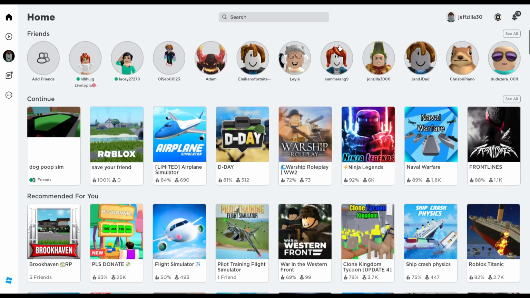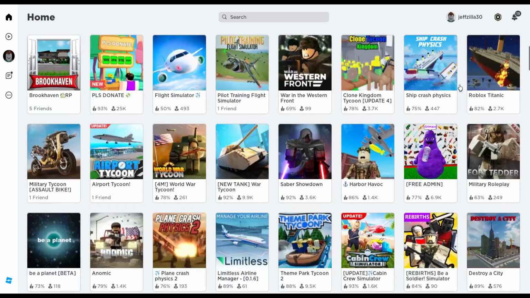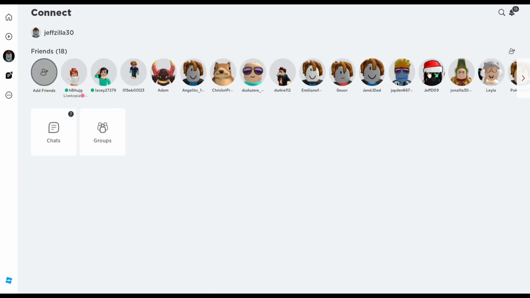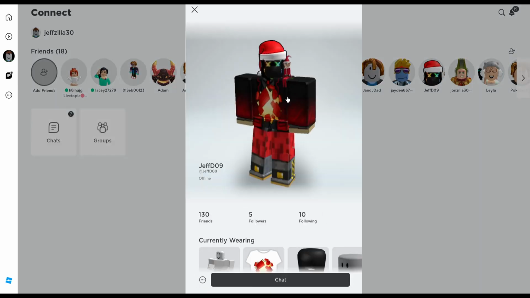Okay, where is friend? Where? Hold on. Hold on. Hold on. Bring on the mic out. Hold on. We're going to view profile.